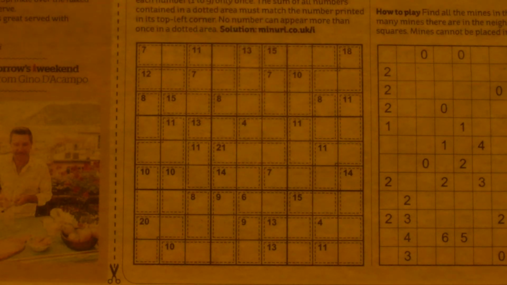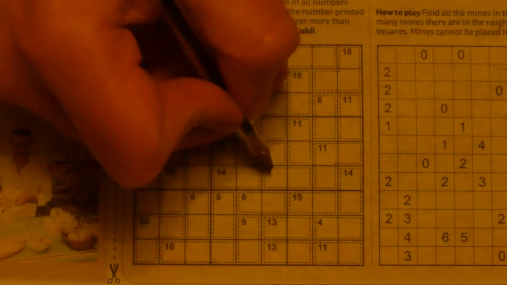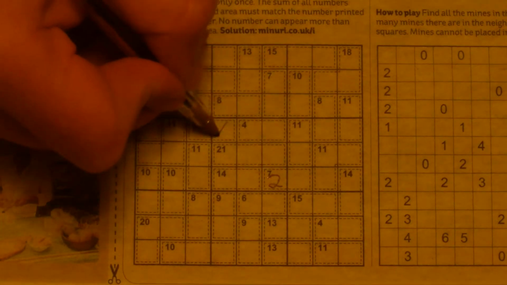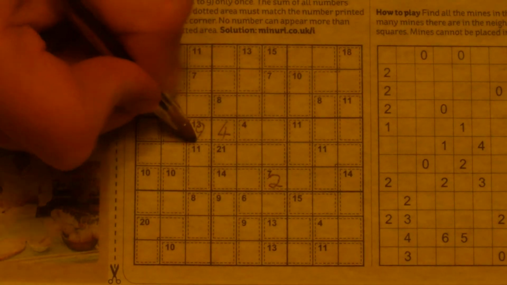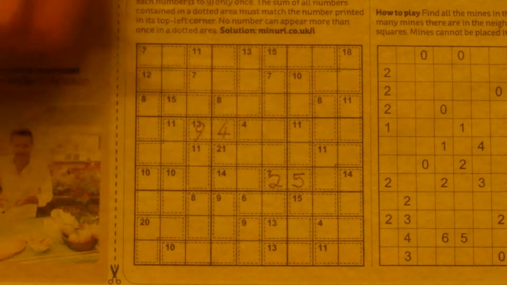These two make 4. They have to be 1 and 3. So that can't be 1 or 3. So I've got that 2. And by extension, that 4, that 9, and that 5.